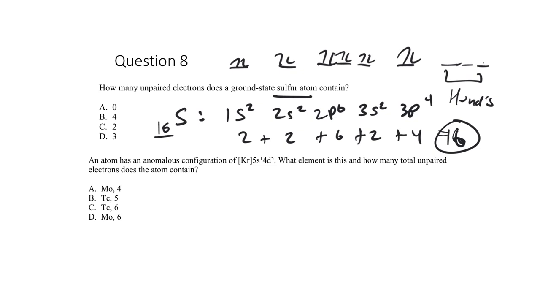So we should have maximizing the spin, and then I can't maximize the spin this way because that violates the Pauli exclusion principle, because both those electrons would have the same set of 4 quantum numbers. So I have to pair their spins together, one up, one down, like so. And so this would be our configuration here.